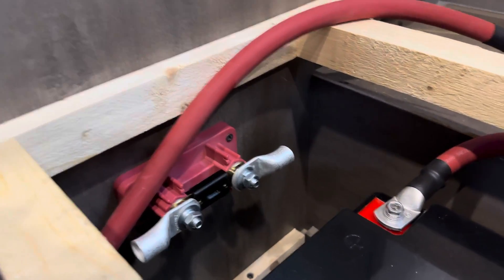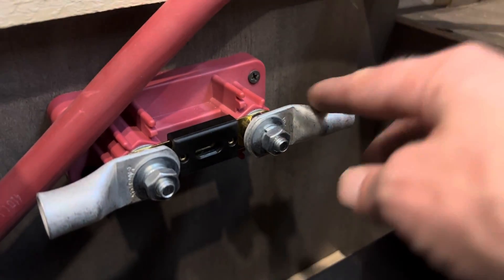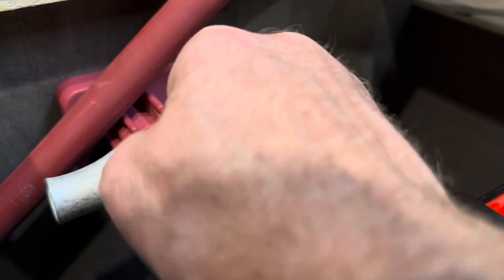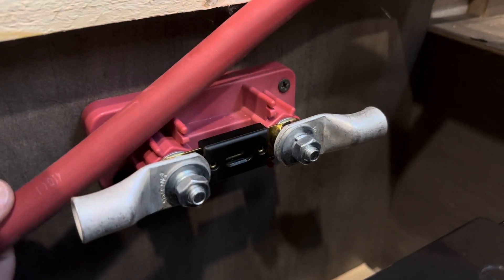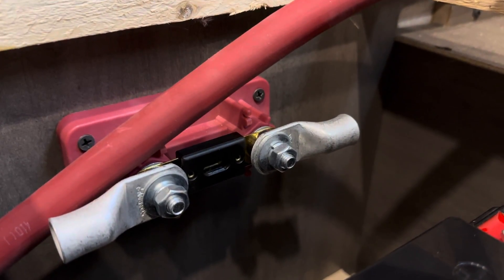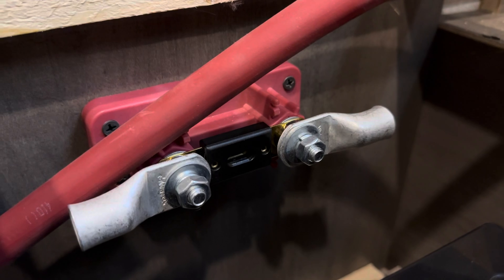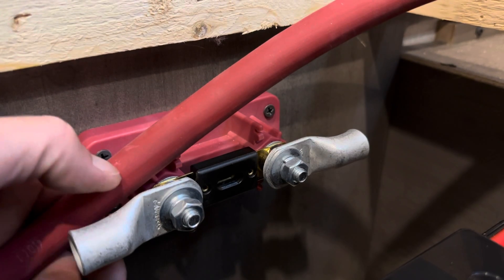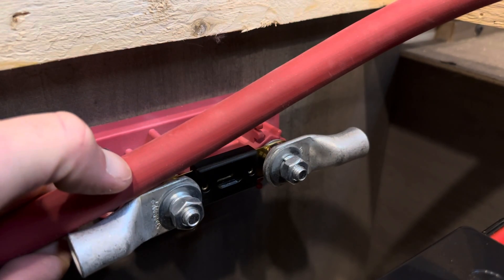The easiest thing to do to get the right wire length is put your terminals on. This is 4/0 wire and 4/0 tinned copper terminals. I went ahead and put it on the fuse block right where it's going to go, so I can take my wire and figure out how much slack I want. Four-aught is a little more challenging to work with — it can't take tight bends just due to the thickness of the jacket, even using this power flex cable from Windy Nation which is very flexible. So I've got my little loop how I want it, and I'll figure out where it'll be buried in this terminal.